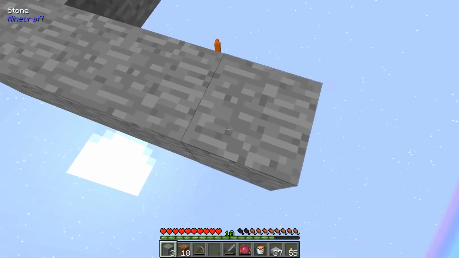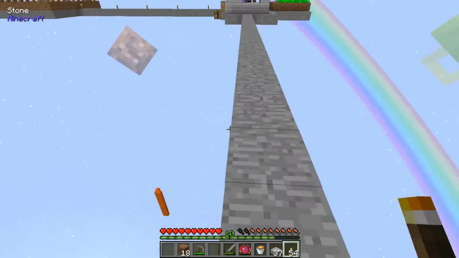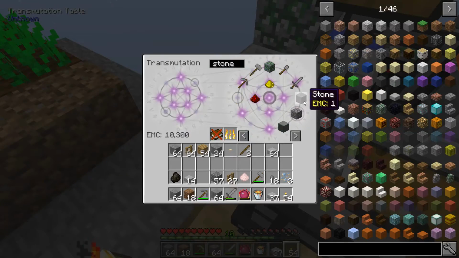No, not this stuff. That lava's still going down. That's funny. I need to get more stone. For now, I'm going to light it up. Nothing should be happening. It's going to be the most dangerous path I ever have to walk. Okay, let's get stone. Okay, lots of stone.